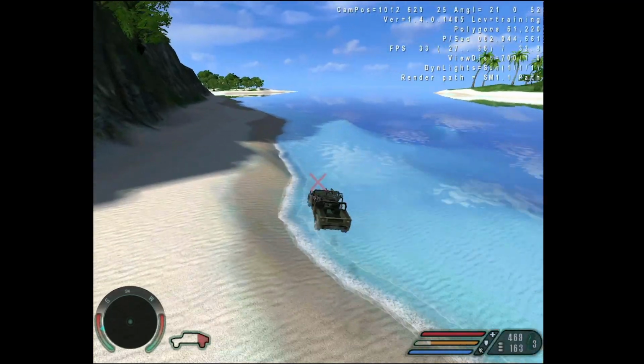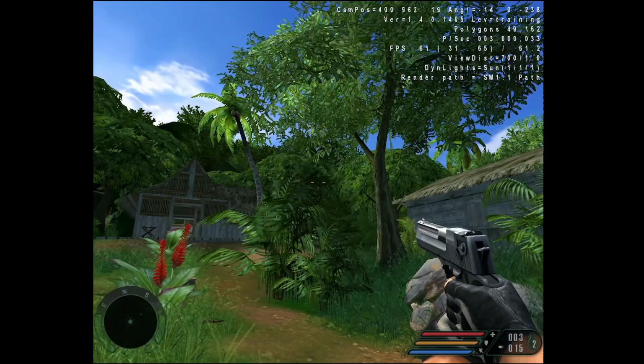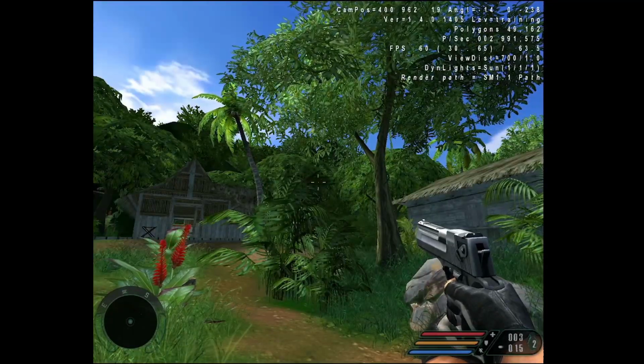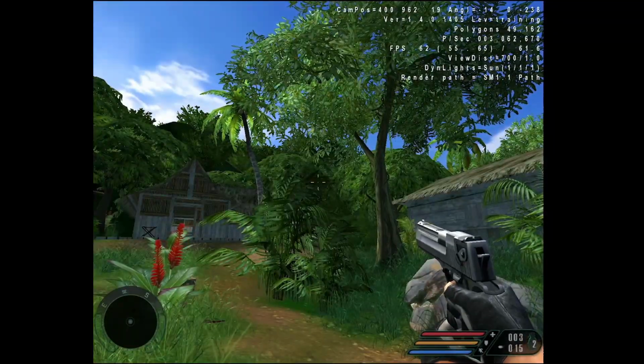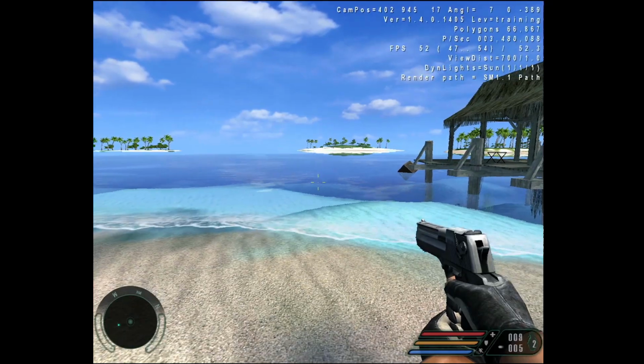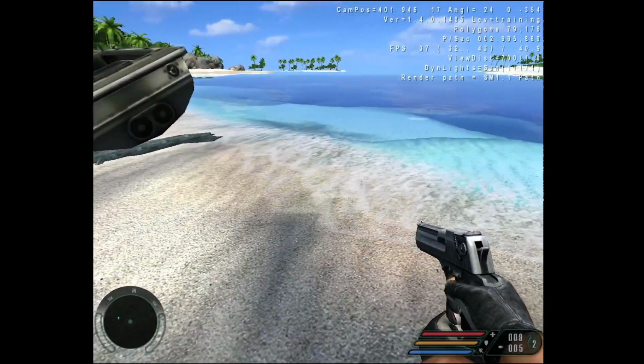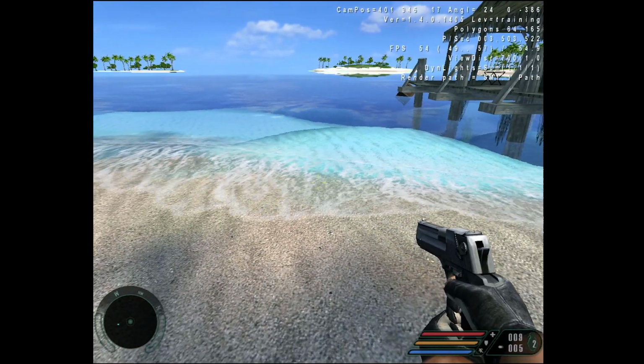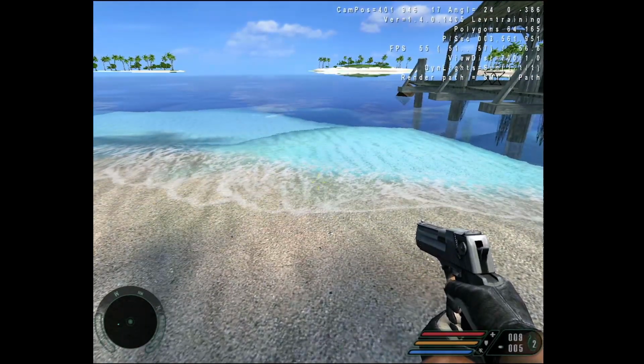Now to take a look at the details, I have nothing to complain here. Vegetation is full and crispy. Compared to Rick's video, it kinda seems like a completely different game. Water looks as it should. It was one of the more stunning features of this game when it came out. You can even see effects of tiny waves on the shore and the foam, which you don't have in the minimum settings.